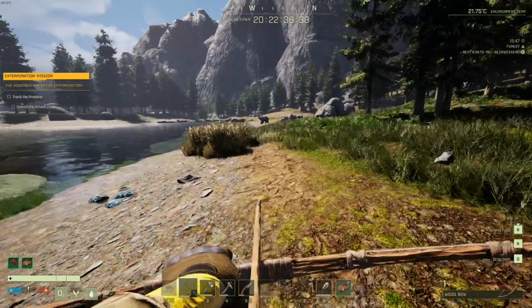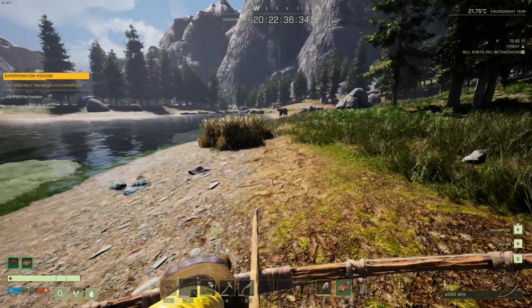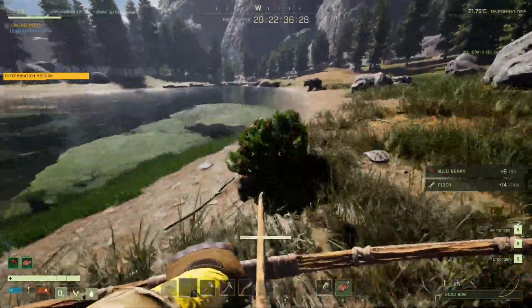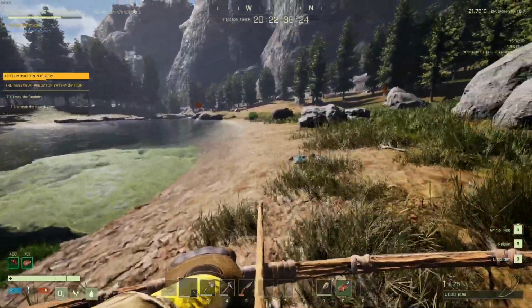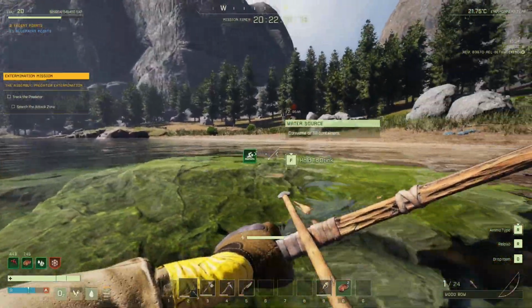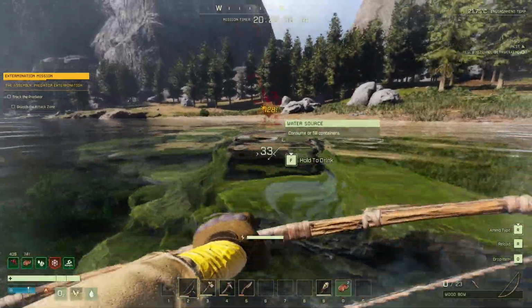Hey guys, welcome back. Actually, I'm doing some rounds. I'm getting the materials ready and all that good stuff, and I found a bear. I just want to show you guys how easy it is to kill a bear if you have water next to you. Look at this. Just come here, and that's it. That's all you gotta do.